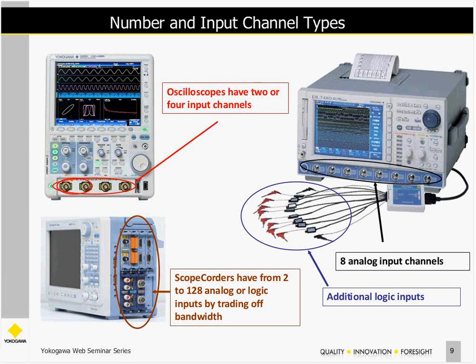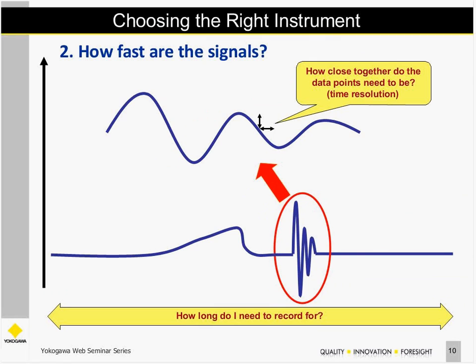And the channel count is relevant because it's usually the first thing that you have to identify in your mind. All right, is 4 channels or even 8 channels or 16 channels going to be enough for the extent of the types of testing that I want to do? We see a lot of people out there working with 3-phase power for mechatronics applications. Maybe it's a 3-phase motor or a drive or inverter. And if you're looking at maybe an input and output, there's a 6-channel requirement right there. And so knowledge of that information will usually guide you in the first steps of choosing the right type of tool that you're going to need for your measurements.